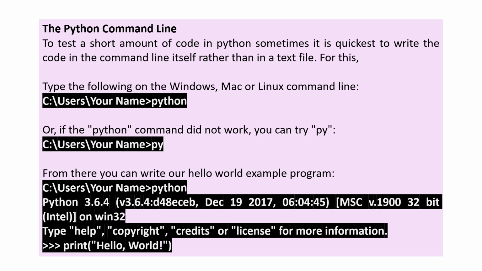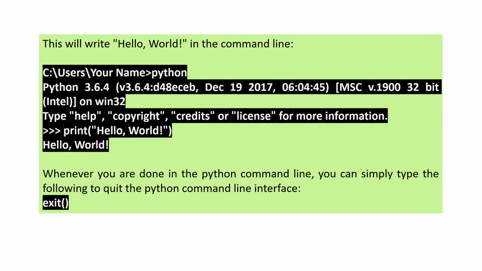For the hello world program, you can write the line as print hello world. Like this in the command line also, and this will write hello world in the command line as output. If you write the code print hello world and press enter, then without executing a separate command to run, it will automatically give the output hello world.